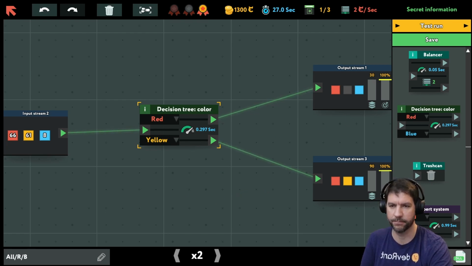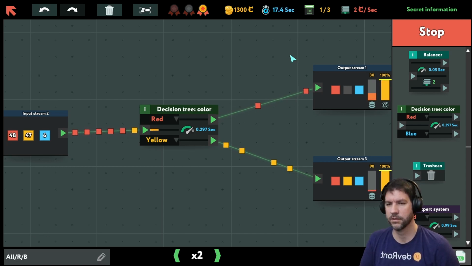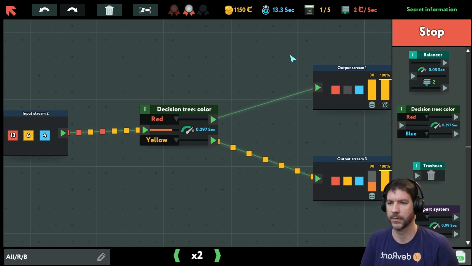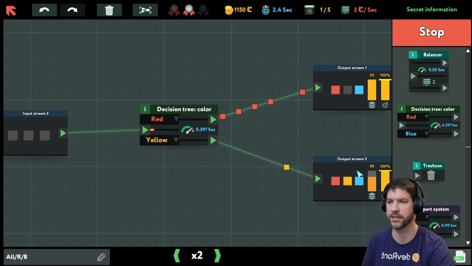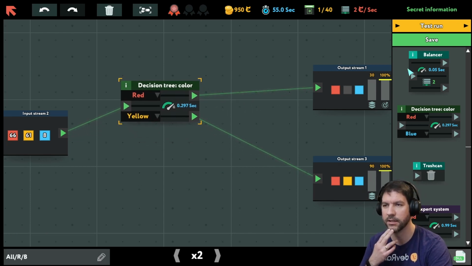And we could put another one of these and a balancer, I think. Let's test this and see how it goes. Yeah, see, it's not getting overloaded. It's sending a whole lot of stuff to the top that it doesn't need. This is taking forever. Wait, did it run out? Did it not hit 90? I think it did.